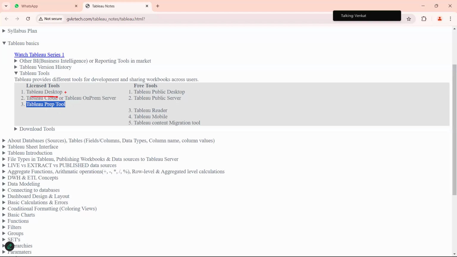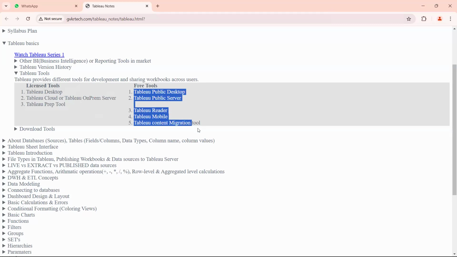Okay, we will use Tableau Desktop mainly for development purposes. And Tableau Server, why? Because we develop something, right? So we want to share these developments with the users. Then we will go for Tableau Server. Okay, I'll explain that a bit more clearly. But remember, we will use mainly two tools. Tableau Desktop is for development purposes. Tableau Server is for sharing the dashboards with the users. Okay, I'll explain a bit more clearly a bit later.